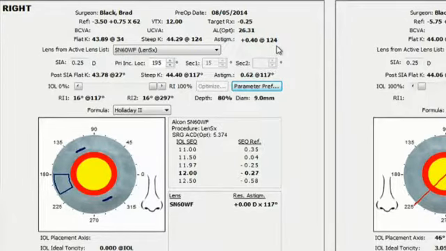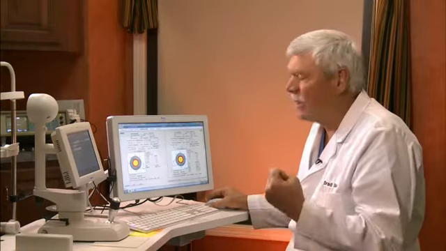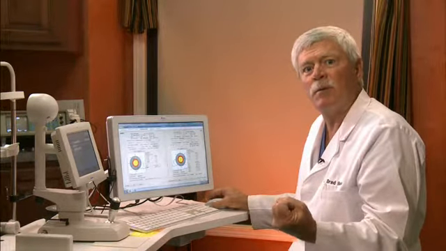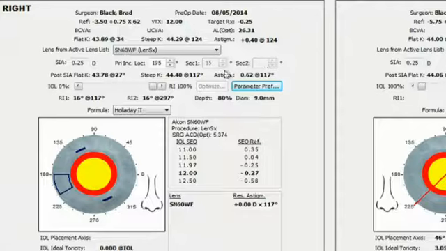So my plan here would be to try to do a toric lens if at all possible. Again, I like to correct astigmatism at the lenticular plane versus the corneal plane if at all possible. But as we can see here, if we go over to 100% IOL, we still have a WF lens that's called for. There is just not enough cylinder here, even if we look at surgically induced astigmatism. So I like then to go back to 100% AK correction. Again, we do not have a side port.